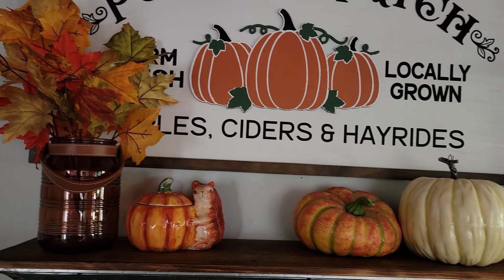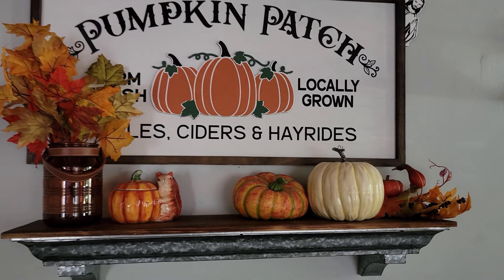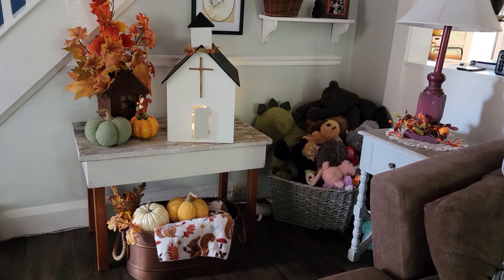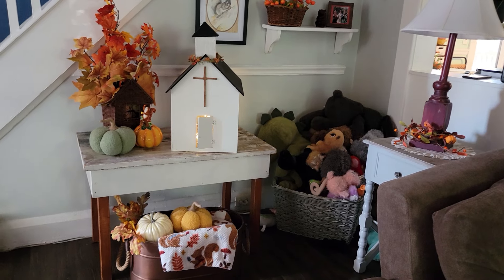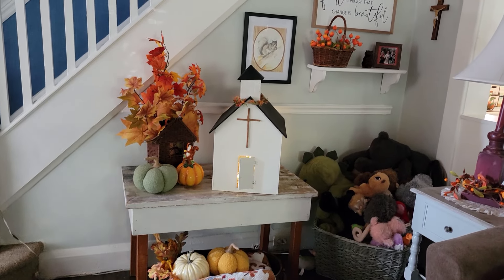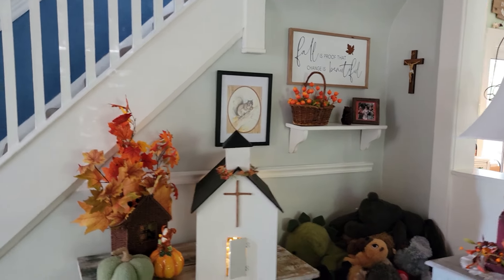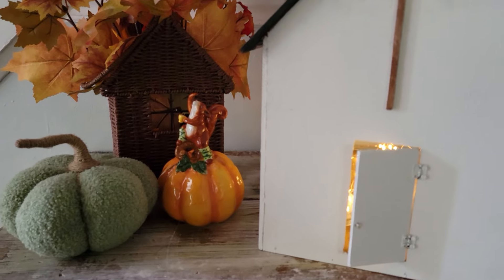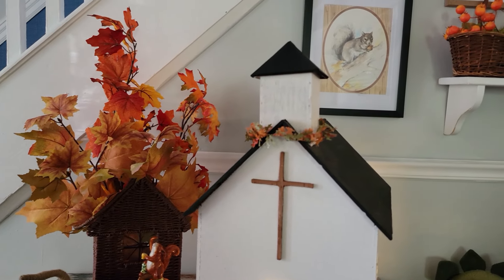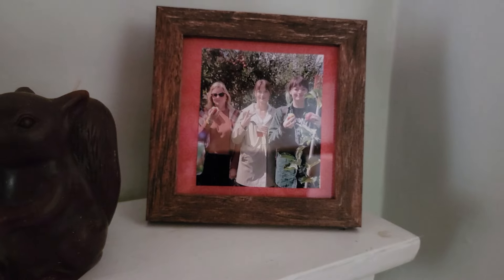Here on the shelf I have a little arrangement and that little squirrel with a pumpkin. My daughter just got me at Home Sense, and of course there's Jesus there to remind us when we're misbehaving. Over here there is a huge pile of dog toys. I brought the little table on this side of the room so that I could add the church, and then of course my little favorite squirrel holding a coffee. My girlfriend gave me this squirrel picture from an old Home Interiors picture, and then this photo I just framed — that was me and my girls last year apple picking.